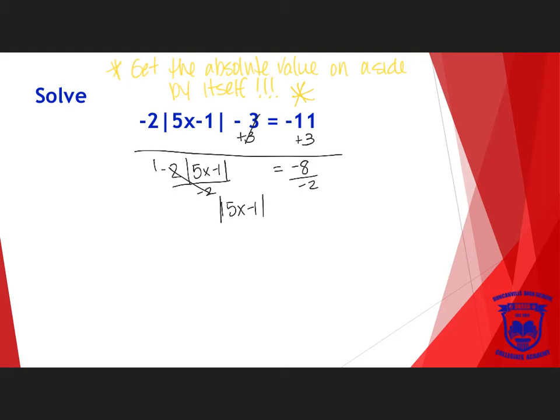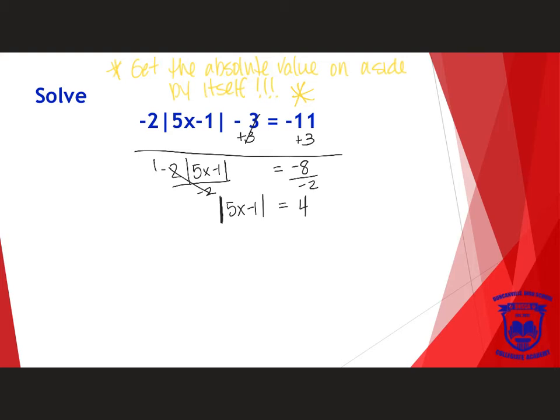And I'm going to make these a little bit bigger so I won't be confused with the absolute value and the 1 is equal to 4. So now we have the absolute value of 5x minus 1 is equal to 4. Is that possible? Absolutely. So can we solve this equation? Yes, we can. So now it's time to solve.